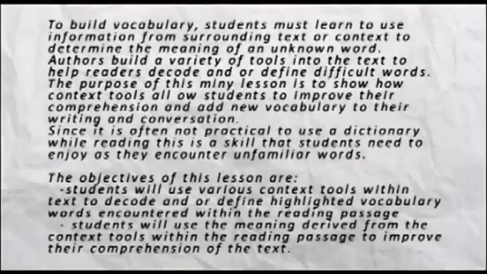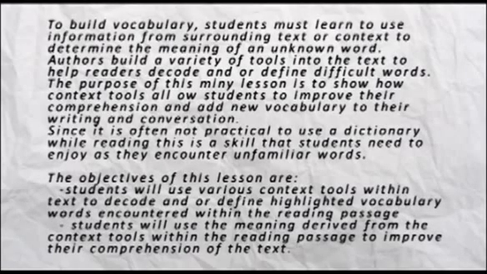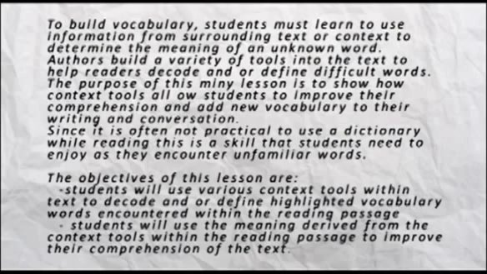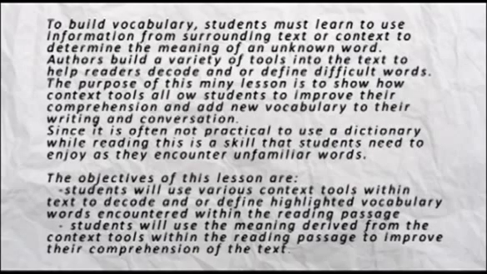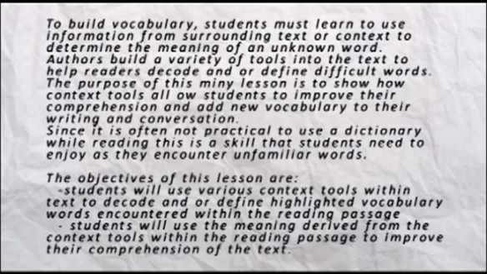To build vocabulary, students must learn to use information from surrounding text or context to determine the meaning of an unknown word. Authors build a variety of clues into the text to help readers decode and or define difficult words. The purpose of this mini lesson is to show how context clues allow students to improve their comprehension and add new vocabulary to their writing and conversation.